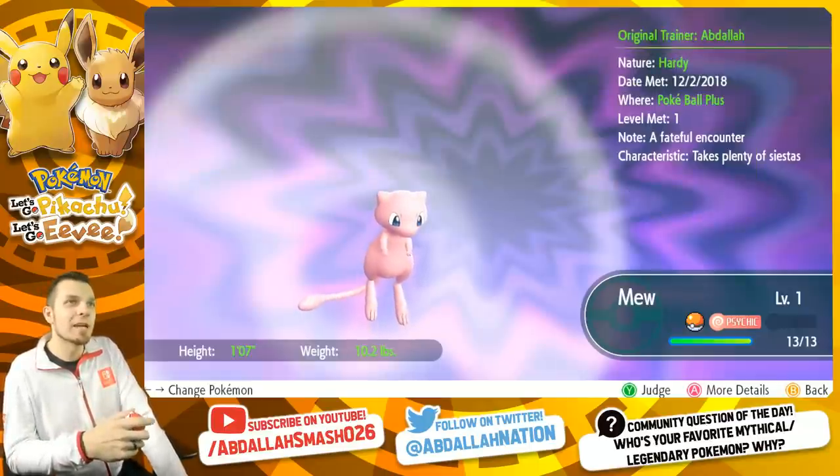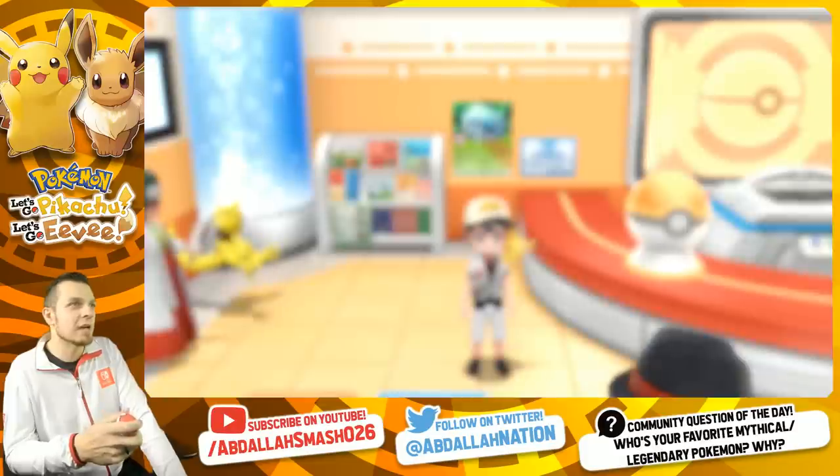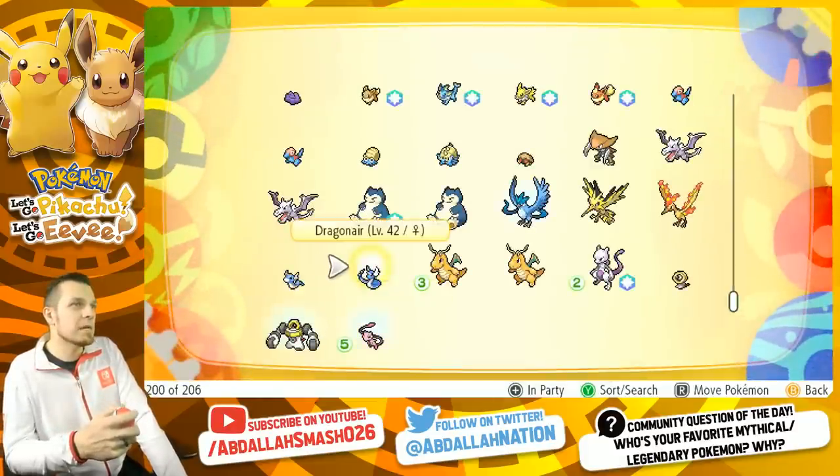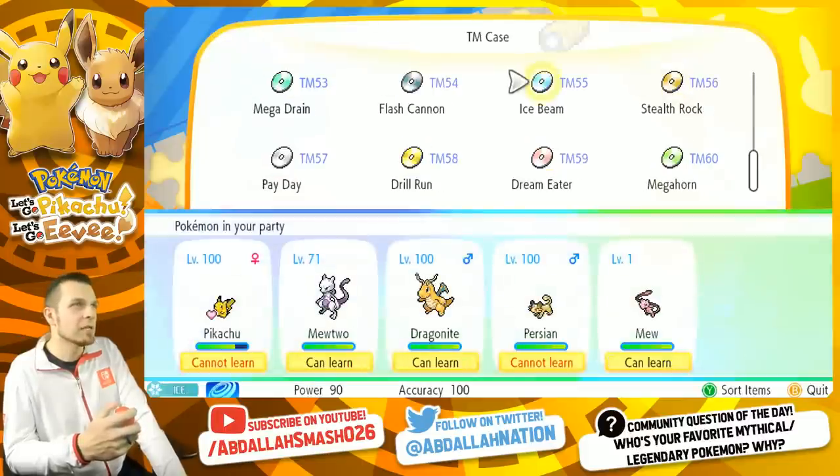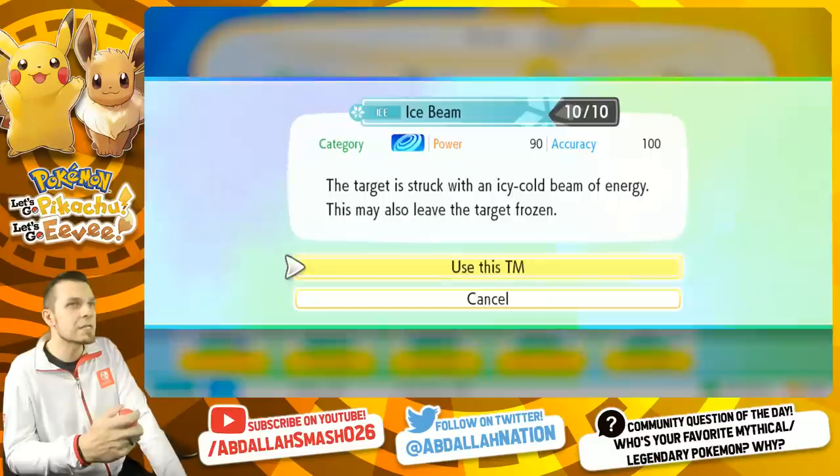Anyway, so there's my Hardy one. That's a pretty decent set. Okay, so the next set is going to be a different one. This one's going to be a Sub Calm Mind set, and I really like this one because it's going to be pretty good.